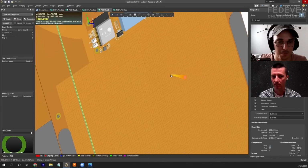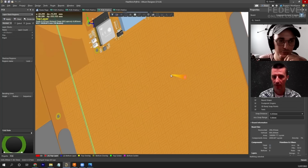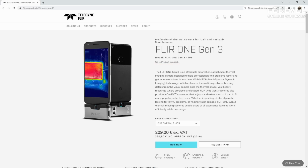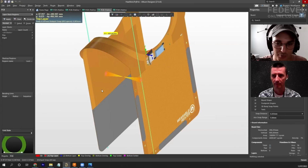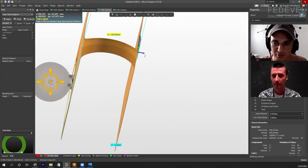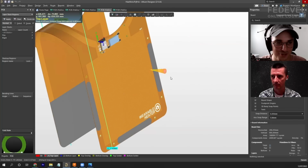What kind of thermal camera do you use? I used to use one. I'm not sure about the brand, but I recently got the FLIR thermal camera. The real one, or for iPhone and iPad? For the phone, yeah. I have the FLIR. I think it was a good purchase because I was doing a lot of projects related to thermal, and I wasn't filming them like that professionally.